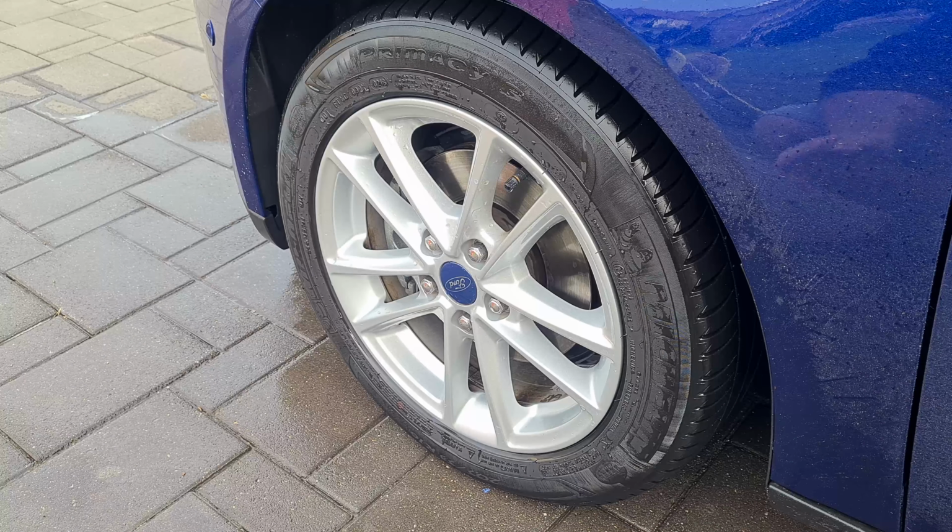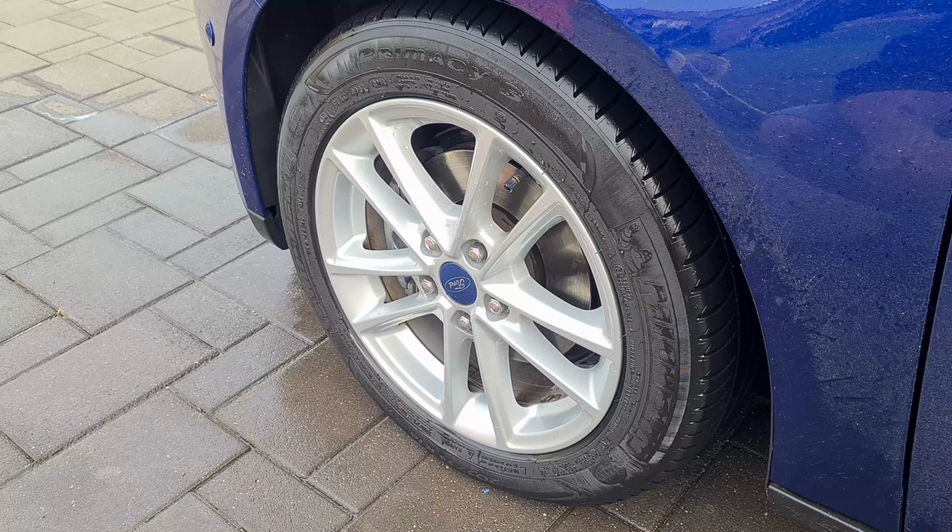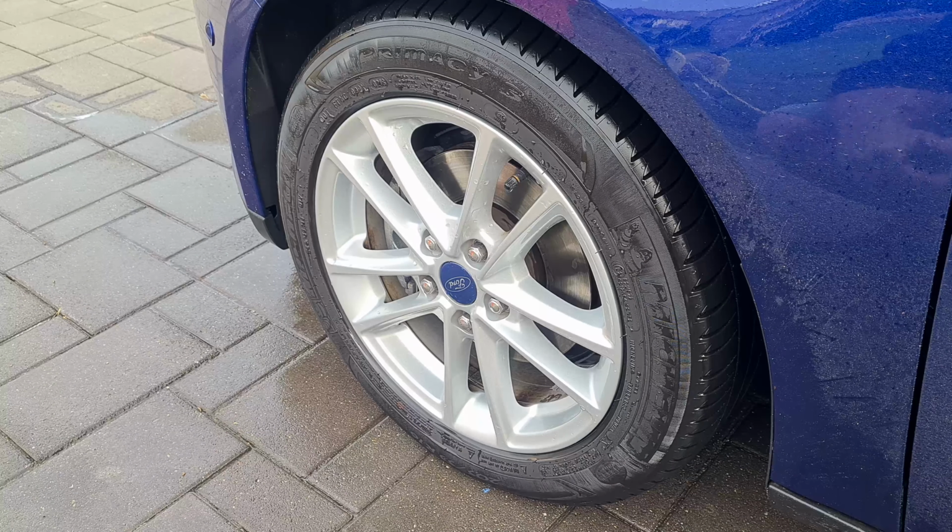I'm going to rinse first and then apply, and then I brush it at the rear wheels as usual in my videos, and then of course when I finish I will nicely go around and finalize all the wheels. So let's kick it.